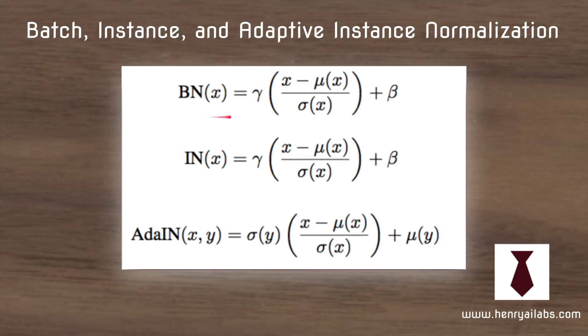But back to this focus, batch normalization computes these gamma beta parameters based on the statistics of a batch. So you might feed in like a batch of 32 images and then it will normalize them based on the batch statistics, whereas instance normalization will normalize it just based on one image.